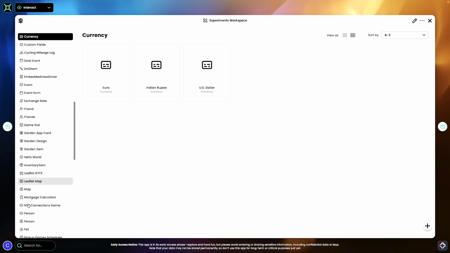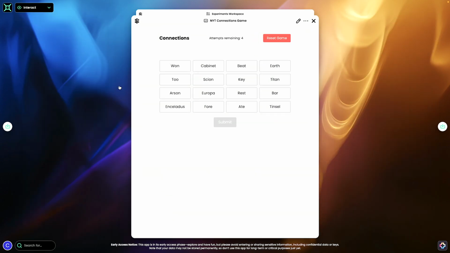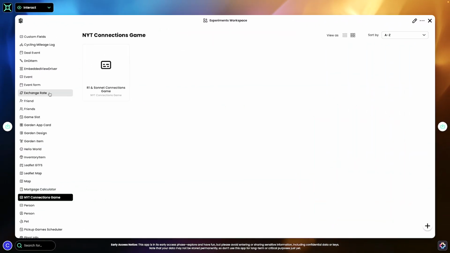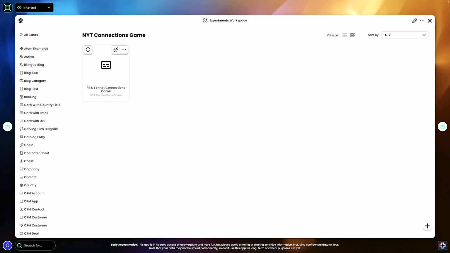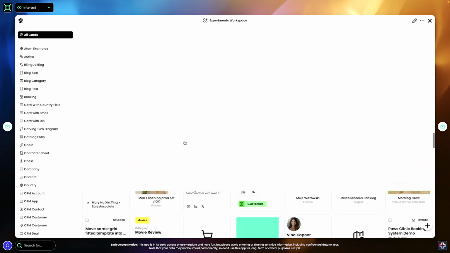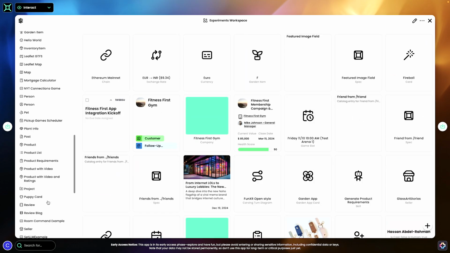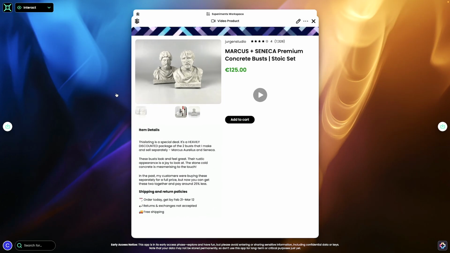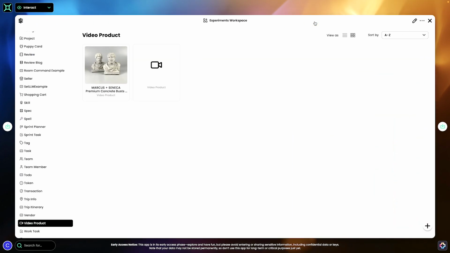And if you keep looking, there are actual games that you can play, like a New York Times game. When you look at it this way, this looks like a database where you can filter all the cards that exist. This is like documents in thumbnail form, or you can filter to only one type. So I have a video product or something like that, and I have a product page. These are like the documents.